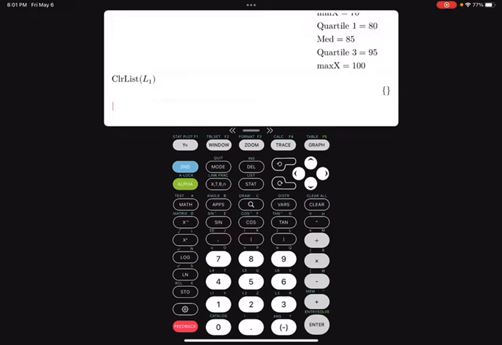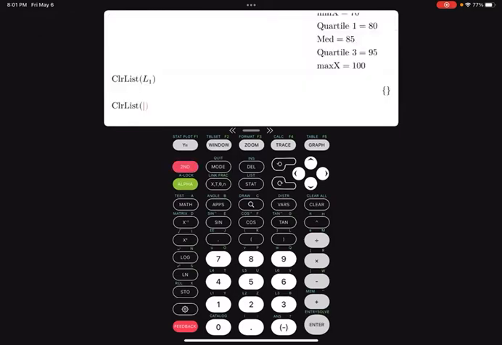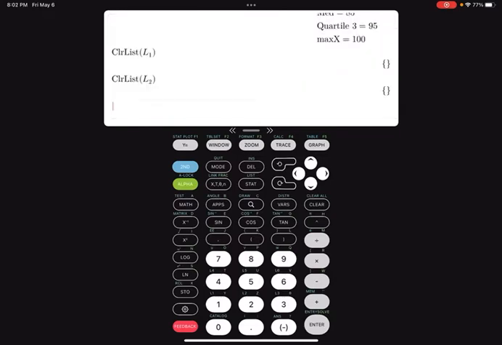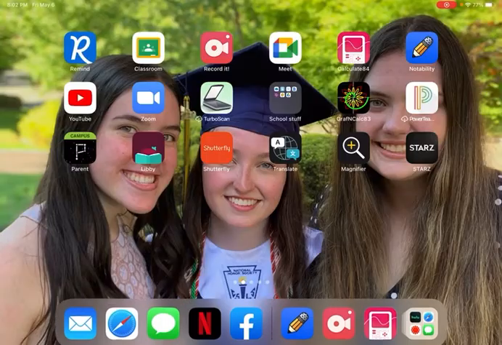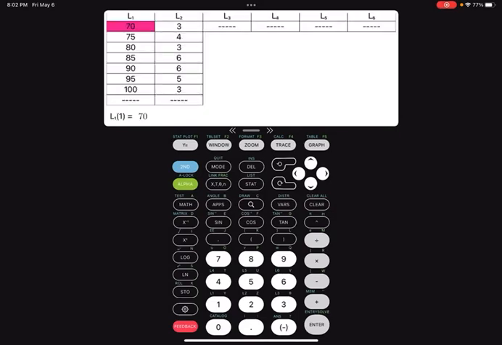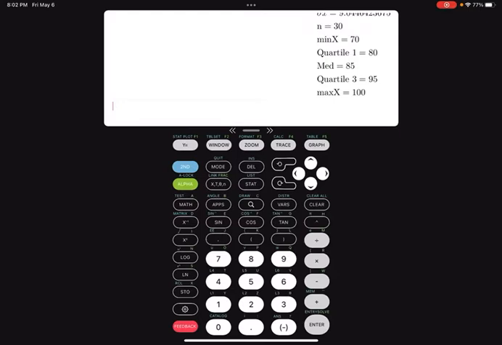And then I got to do the same thing, go to stat, and I got to clear list 2, L2. So clear list, and I'm going to hit second, stat, and I can put in the list that I want to clear. All right, so now when I go to stat and edit, I don't know why it didn't clear. So if you do that on your regular calculator, that should all clear. Not sure why this didn't clear here. Let me try one more thing.